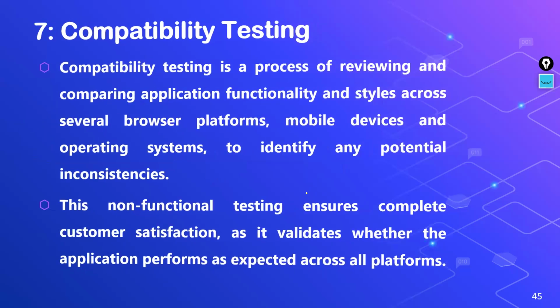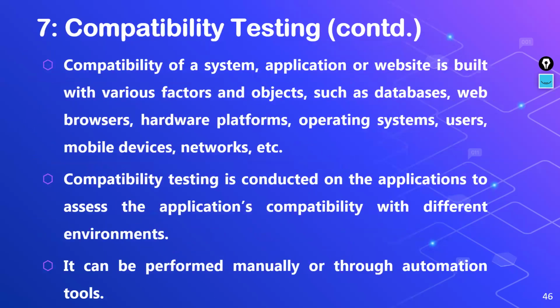Okay. So this is all about ensuring your customer satisfaction. So when you go up in here, let's say database, different web browsers, hardware platforms, OS, users, mobile device, network. You need to check your application's compatibility with different environments, like different hardware, different OS. It's like that. Now you can do that manually.